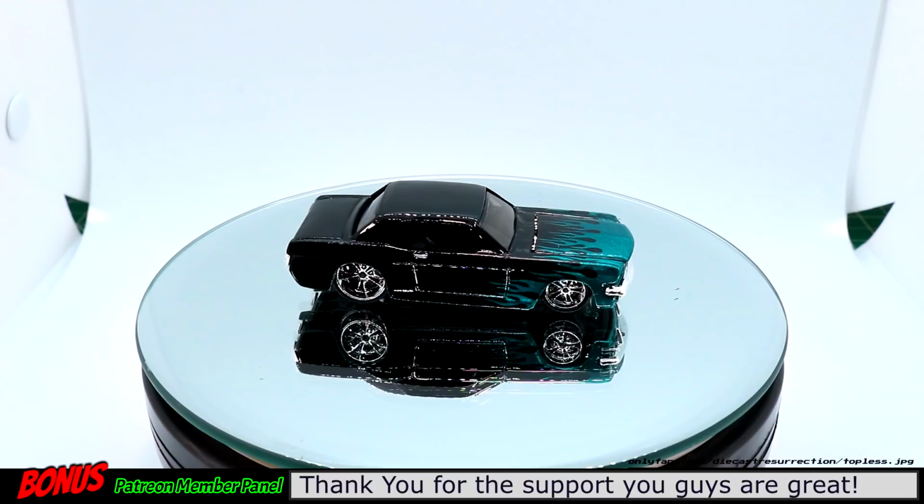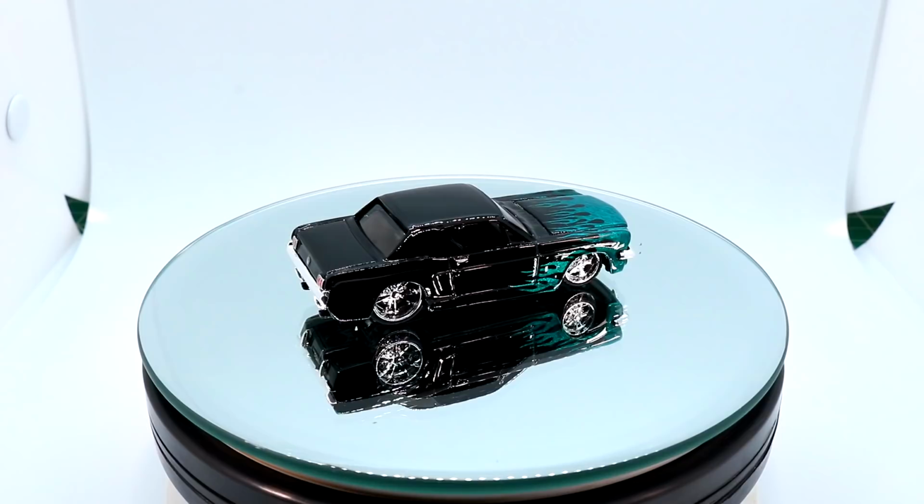What do you guys think? Tomorrow I'm going to do a quick video featuring the first batch of cars that I'm going to throw up on eBay just to try to clear some room around here and also raise a little bit of money to put back into the channel.